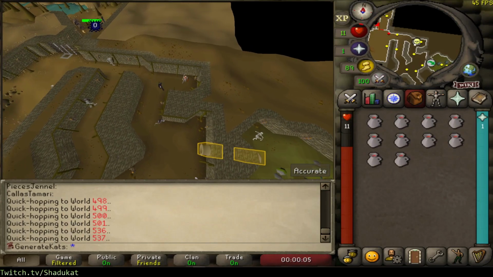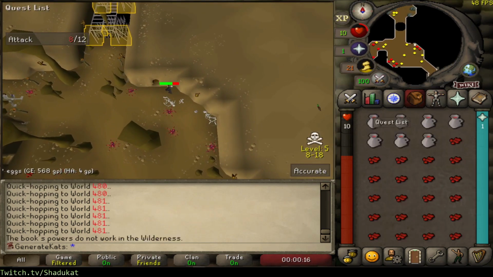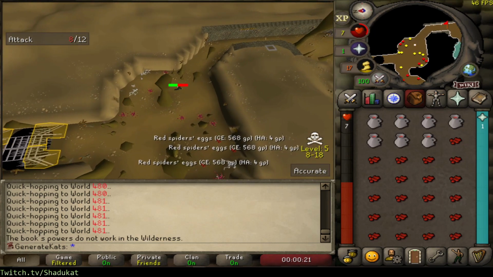Let's go and get some red spider eggs. That's out of the way. All right, and that's enough red spider eggs for me. Let's get out of here. Quick powers do not work in the wilderness. Great. Let's run out of here then.